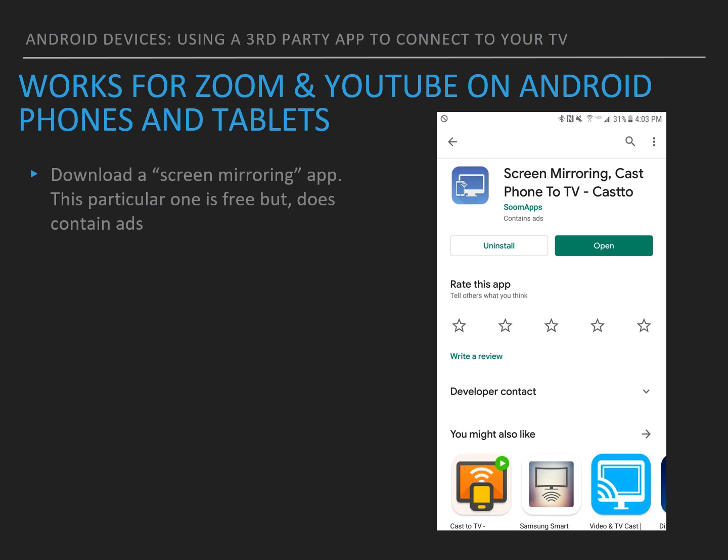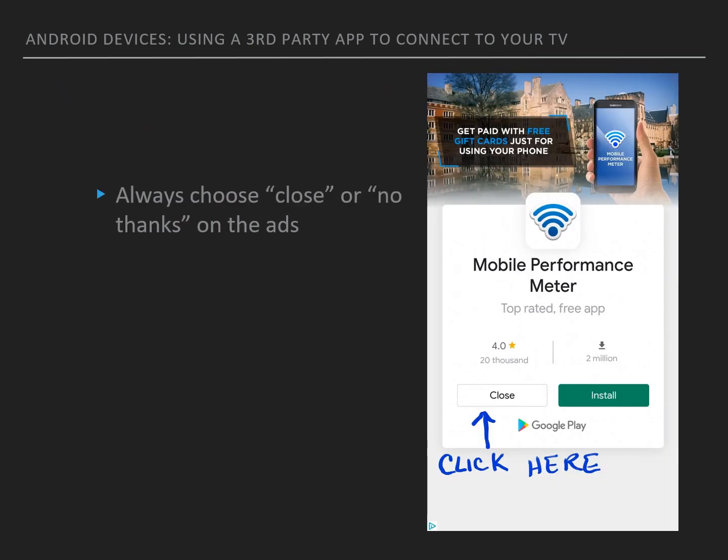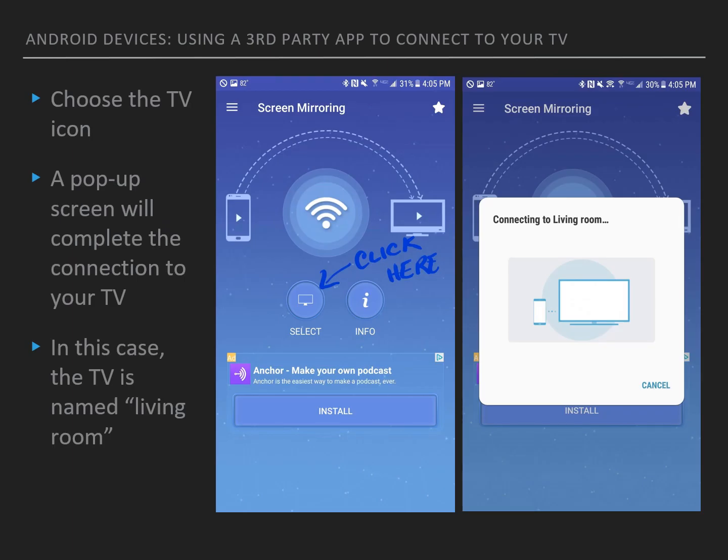So this one is called Casto. All it does is essentially the same thing as the built-in app on the iPad that I just showed you. The only problem with this is that there are advertisements in the app, so you're going to try and work around those. So once you've downloaded a screen mirroring app, then if you have ads, you're just going to click close or no thanks on those ads, skip past those, and then you move on to what you're really looking for, which is this type of screen.